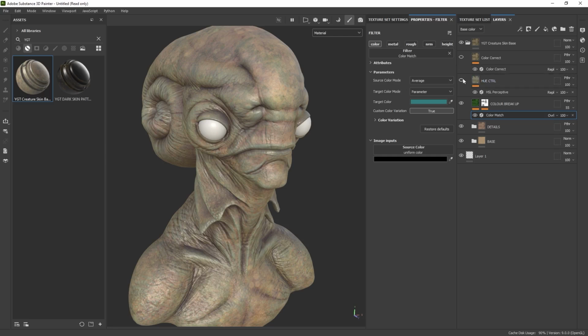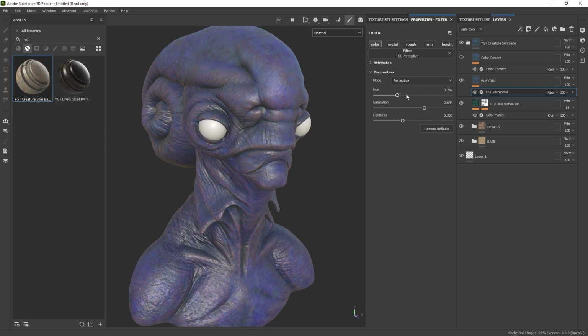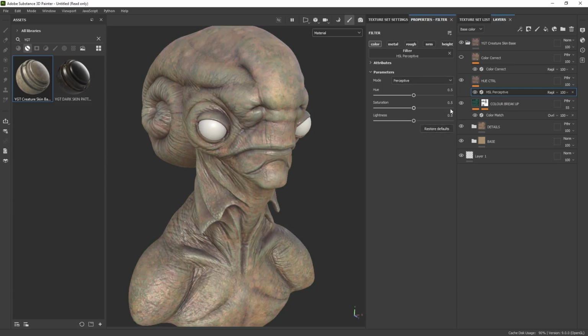Then the next thing is the hue control. We can enable that, and we can click on HSL Perceptive. Again, this is just a simple effect that I'm going to cover later on, but this allows you to change the hue of everything below this effect. So we can just play around with something a bit more saturated and a bit darker. Have a lot of fun just playing around with these things. This is what I spend most of my time doing, just adjusting these little hues. So I'm going to click on restore to default, set it back to 0.5, 0.5, 0.5, and then maybe let's switch it back a bit and desaturate it.